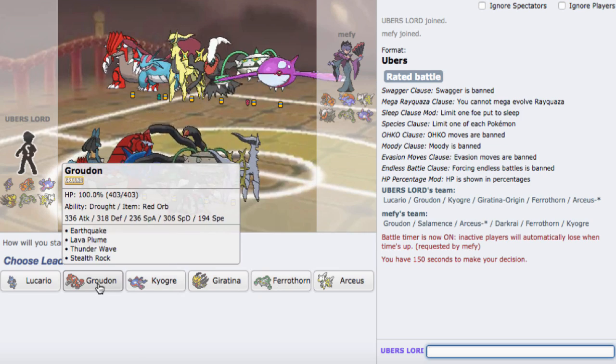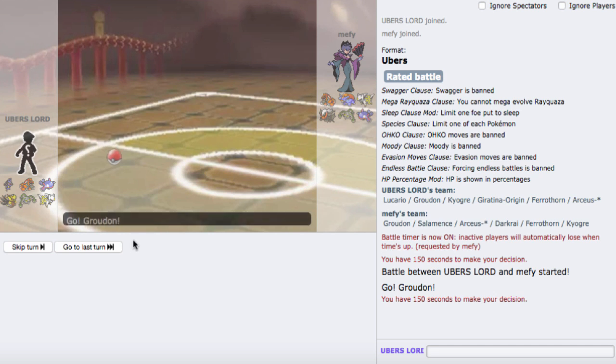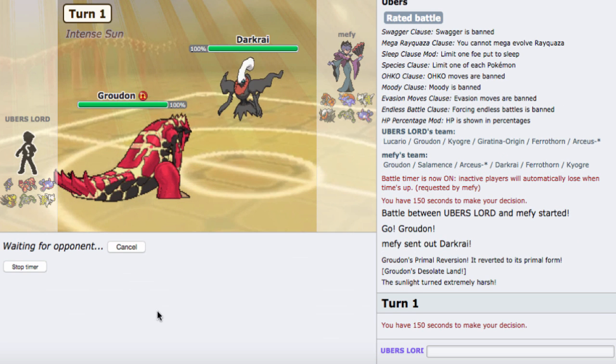But anyways, we're gonna probably lead off here with maybe Groudon. Groudon seems fine. As he leads up with the Darkrai, I'm gonna go Kyogre here because I can sleep fodder it. Not too worried, and I could probably just Sleep Talk my way out of this.